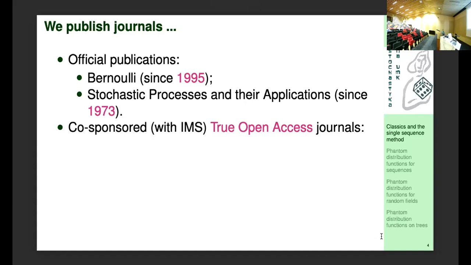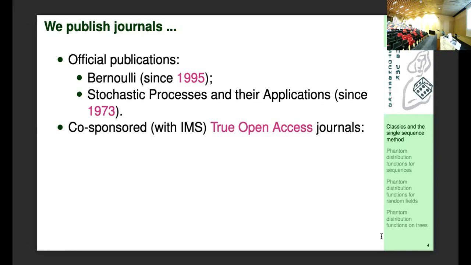Here, I would like to stress true open access journals, because at the moment they call open access journal, but if you want to publish, you have to pay. Maybe for you it's not a problem, but a friend of mine, being on the desk in such a journal, got a message from a person from India asking whether it is possible to decrease the fee. So in theory it's an open access journal. You can submit, you can get the paper accepted, but then to be published, you have to pay. Not a very high amount, but for some people, this can be a problem.